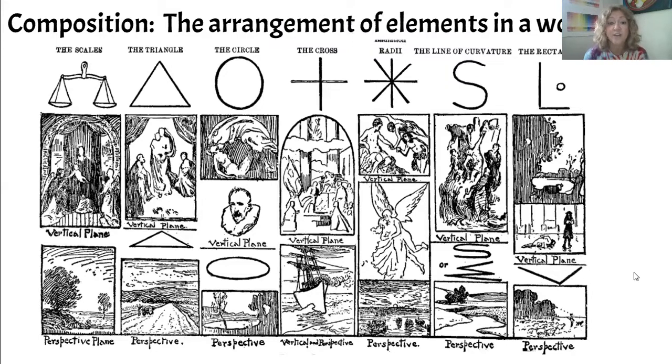What I have here is a very old school image of how to use the elements of art to arrange an interesting composition. One of the reasons why I use this old school sheet is because I want you to know these rules have not changed. Although the style of art has changed, the way we put paint on a canvas has changed, the subject of what we paint has changed, the qualities that make for a good work of art, something that follows the elements of design, do not change. Those are rules for art that last the centuries. And so we still want to follow those rules, even though we're working in a less representational format.